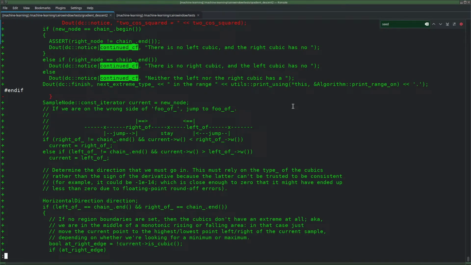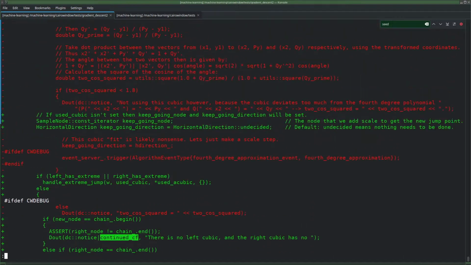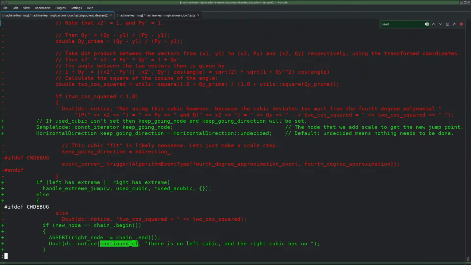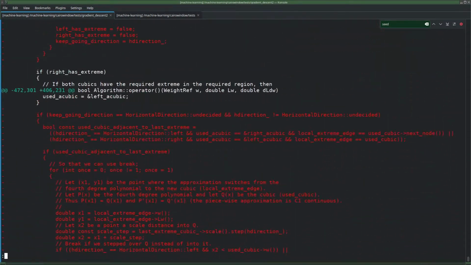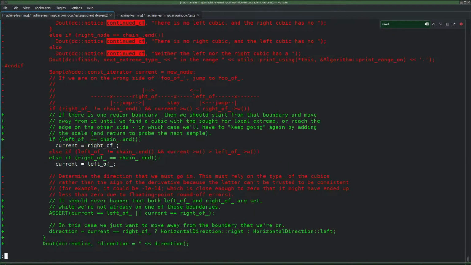But that is not a problem, even though it's new code. It's more like a leftover one. So I did remove a finish somewhere. Let's put it that way.